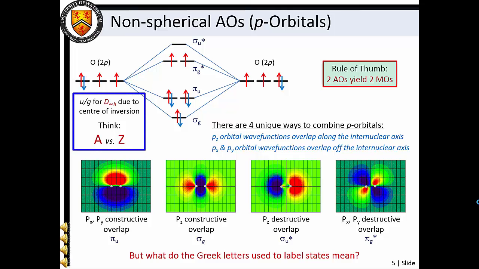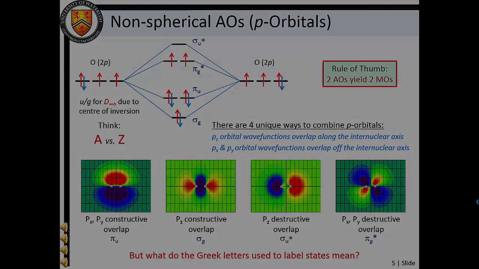If the bonding pi MO is inverted, the wave function sign changes, whereas if the anti-bonding pi MO is inverted, the wave function remains unchanged. Wave functions that change sign upon inversion are called odd functions, while those that remain unchanged are called even functions. The German words for even and odd are gerade and ungerade, hence the G and U subscripts.